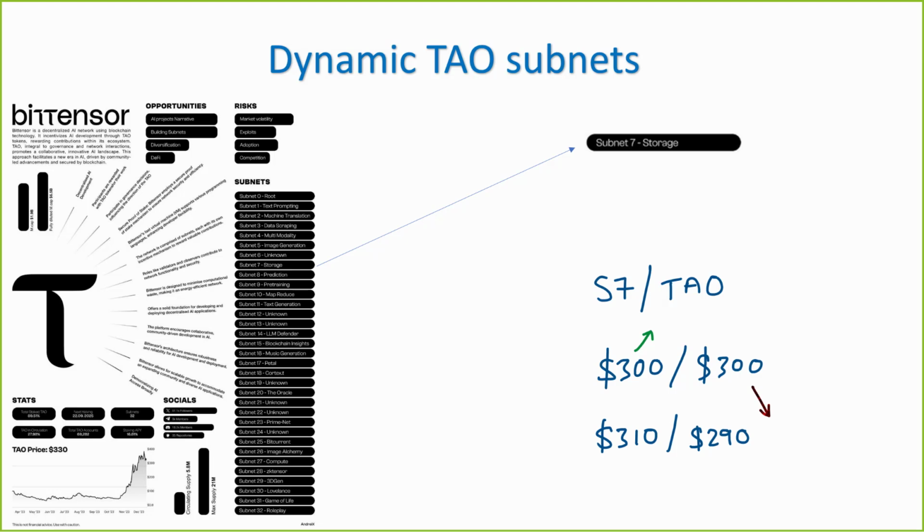There may be staking and governance, so many subnets may allow token holders to stake their tokens to earn more rewards or participate in governance decisions, like a DAO, a decentralized autonomous organization. So this incentivizes long-term holding and adds another layer of value to that dynamic TAO token. And also it will attract additional developers and other projects to that subnet. A successful subnet with a rising token value becomes more attractive to developers and new projects, because this influx of talent and innovation just further fuels the growth of that subnet.